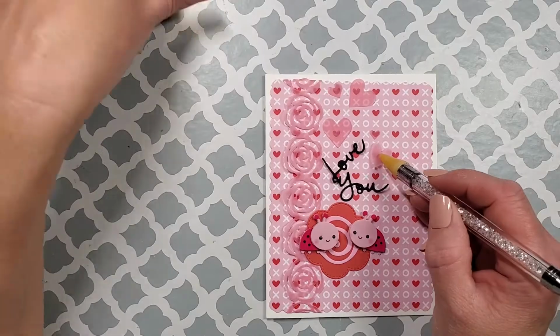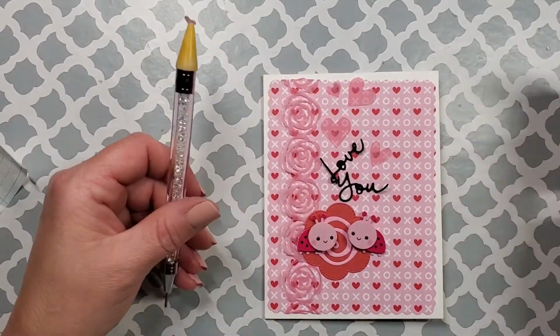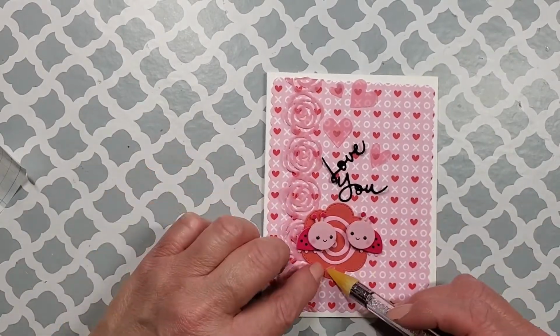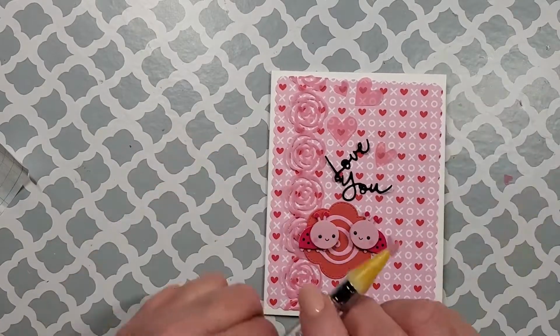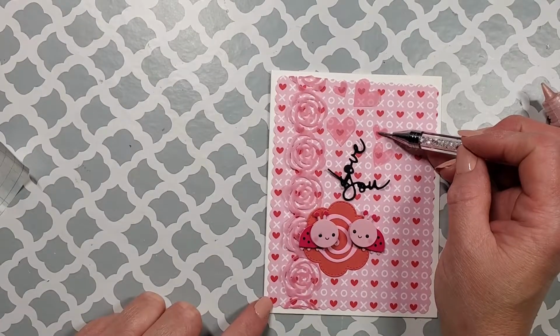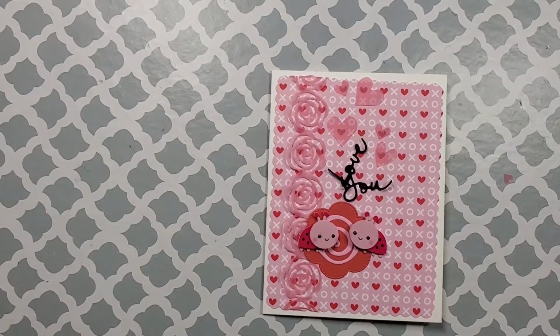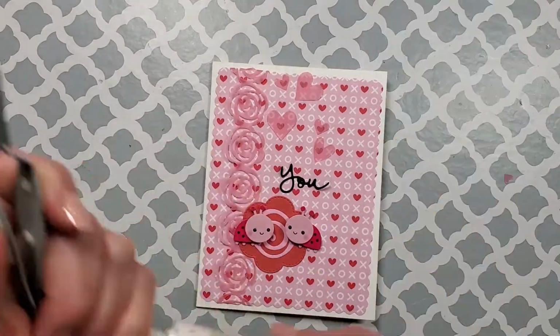So anyway, here are these cute little hearts. Now I'm trying to use an odd number of hearts because our eyes are attracted to odd numbers of things. And I was at first only going to put these hearts at the top. I've got 5 hearts here, but then I decided, you know what, I need to add some to the bottom. I just kind of wanted to carry it all the way through. I mean, you could certainly stop there. That's adorable. You don't have to add any more, but I decided I wanted to. So you'll see that later on.